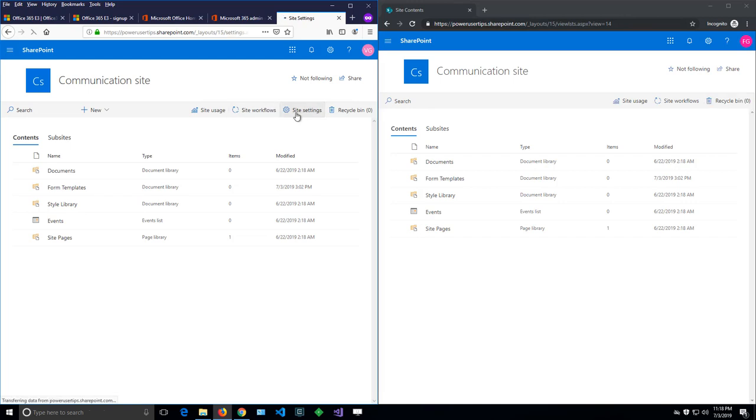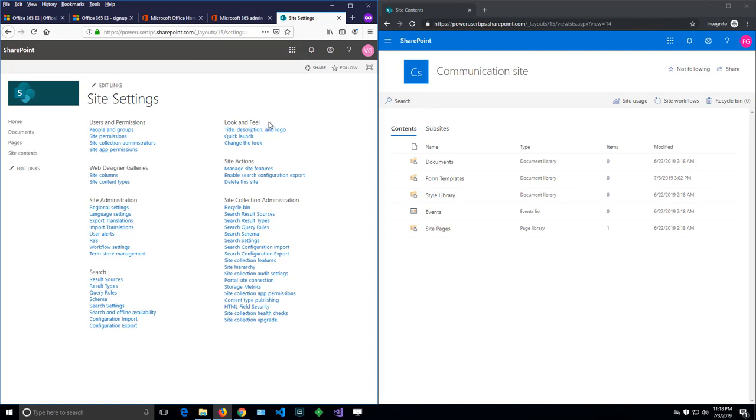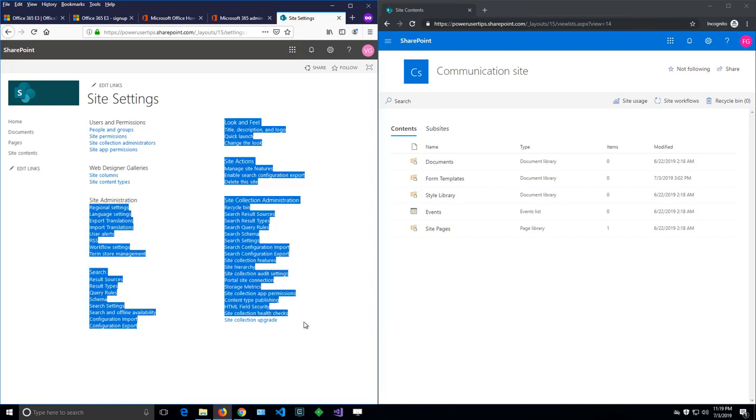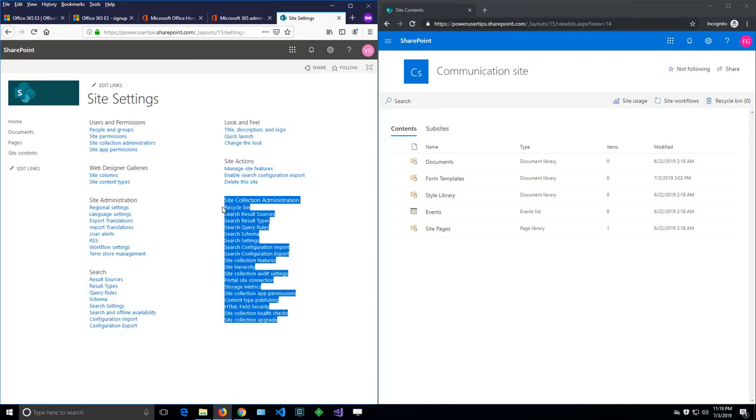And finally, site settings contains a list of all the features and functions that can be controlled for that specific site. And it's split by features related to managing users and groups, features related to managing metadata and content. And also, depending on your level of permissions, you might see some of those links, but you might not see some of them. I have absolutely full control because I'm a site collection administrator. That's why I'm seeing that menu, which usually site owners, which is a different role, are not seeing. For myself, I have absolute full control over the site, and we will talk about all these different menus in another video.